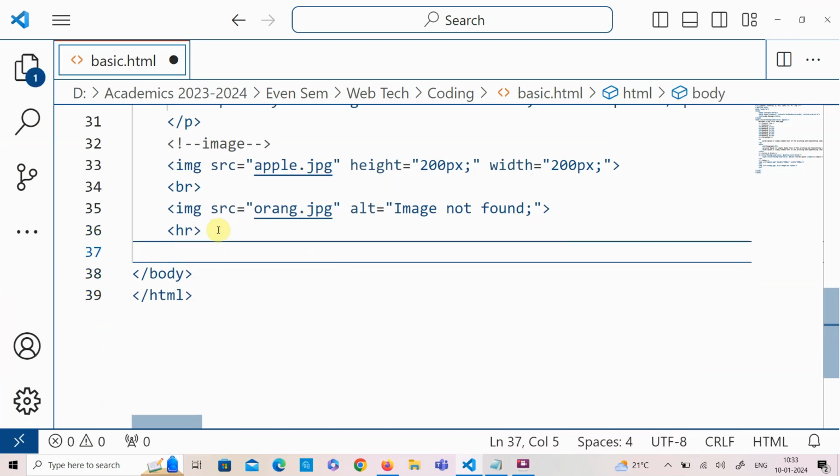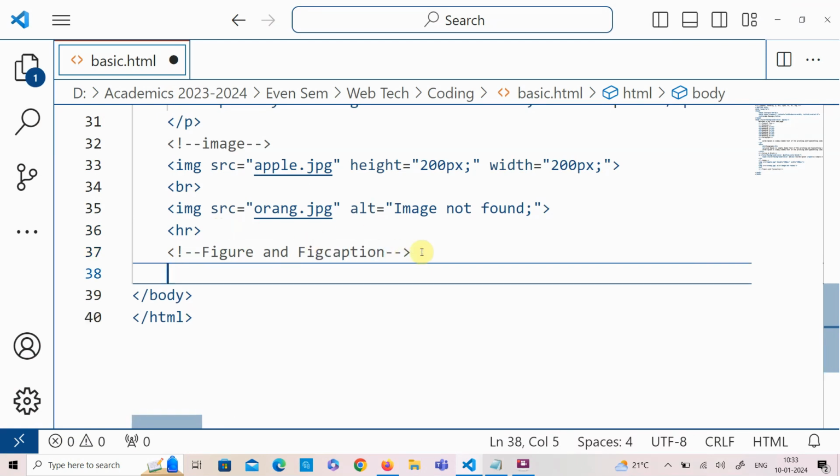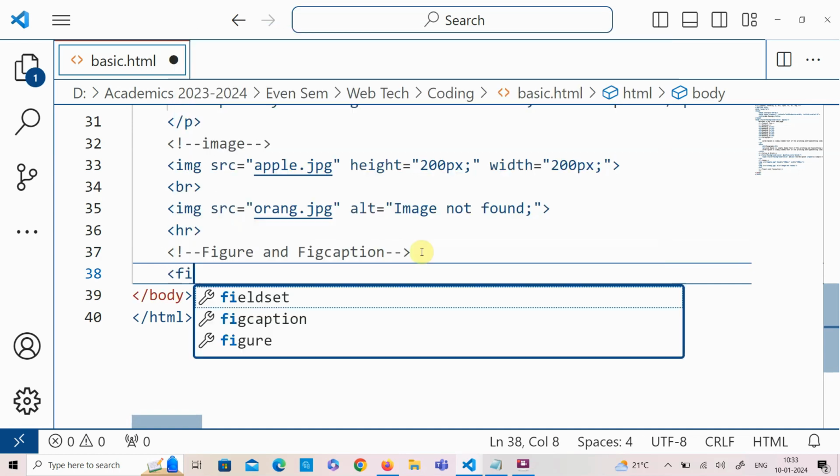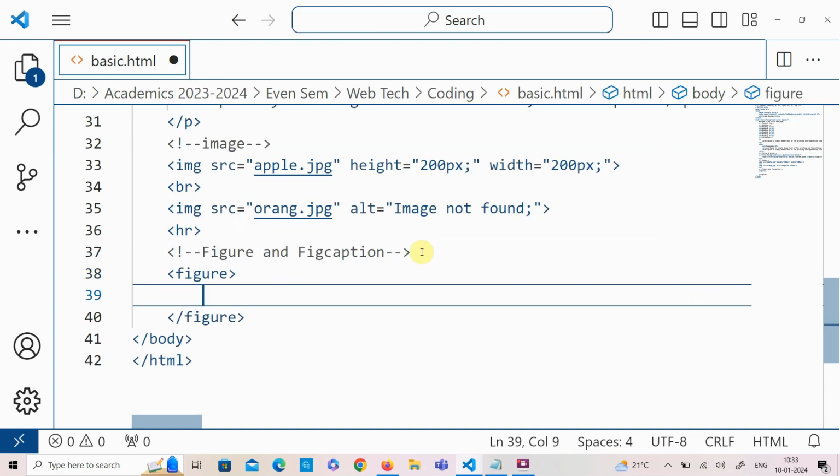And now I am going to introduce the last one, that is the figure and figure caption. This is a semantic tag which will help you give a title below the figure. First you have to give a figure tag.